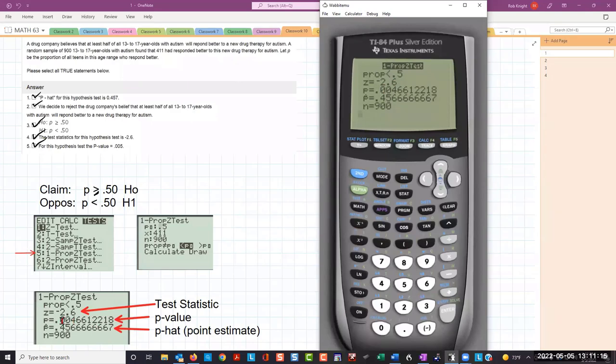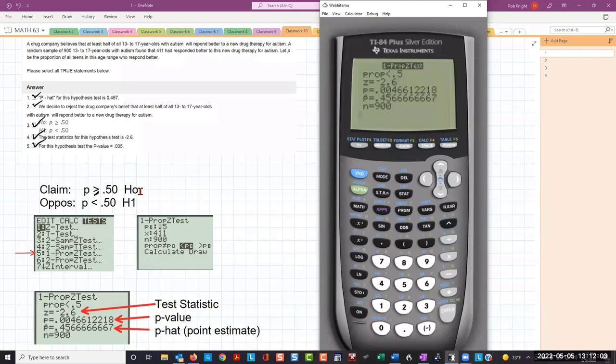Here is our p-value. The p-value is 0.004 or 0.005. Remember, we're comparing this to an alpha equal to 5% unless told otherwise. And as I read through this, there's no mention of the level of significance alpha. So we assume that alpha is 0.05, 5%. The p-value compared to 0.05 is low. And the saying is that if the p-value is low, the H0 must go. So we're going to reject the null hypothesis.